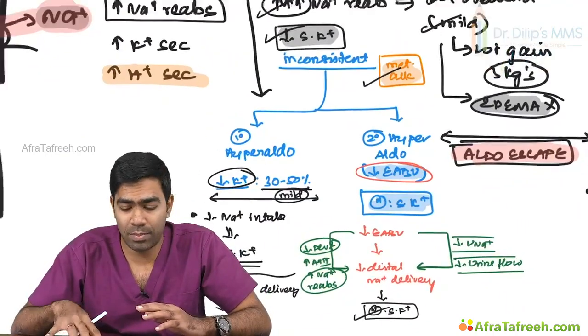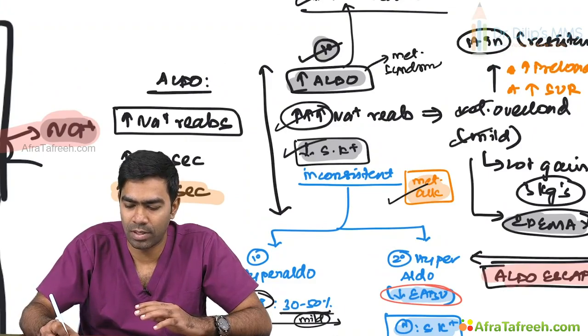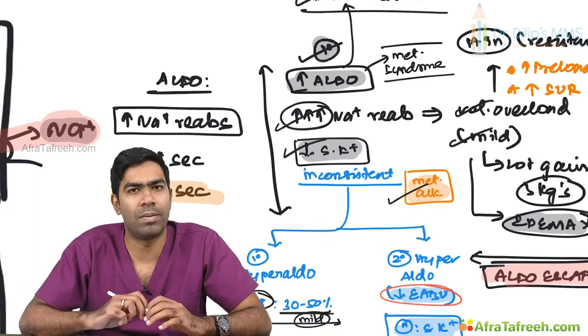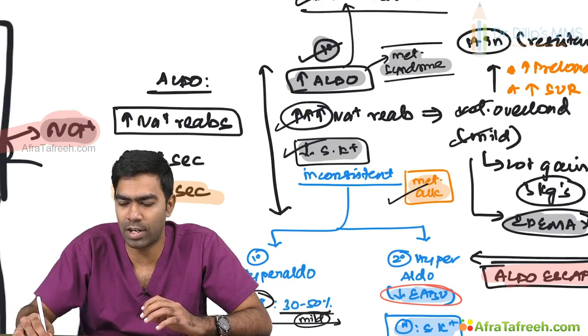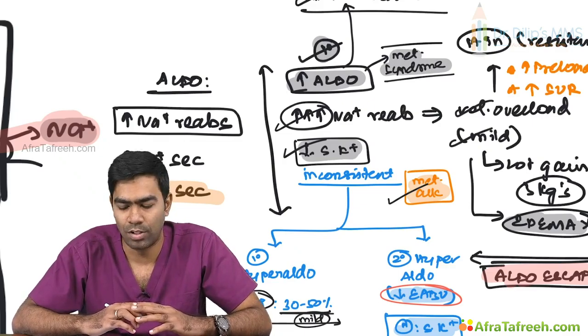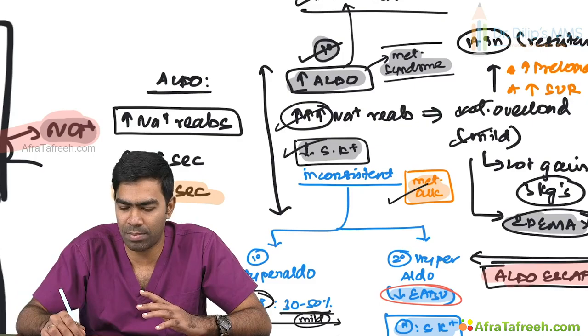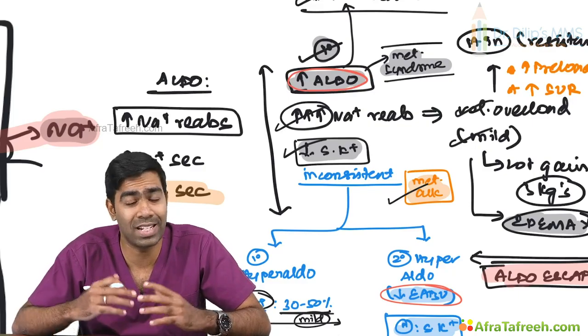And patients with primary hyperaldosteronism tend to have more metabolic syndrome, like obesity and dyslipidemia, compared to other patients, and this also explains why they tend to have more cardiovascular adverse effects compared to other patients. So you have to know that patients with primary hyperaldosteronism tend to have more adverse cardiovascular effects compared to other patients with hypertension with the same level of BP.